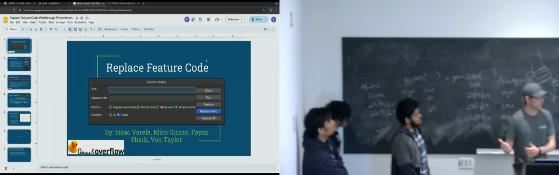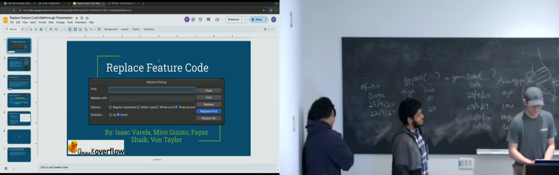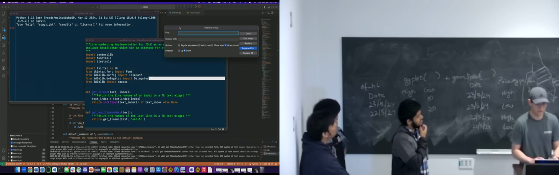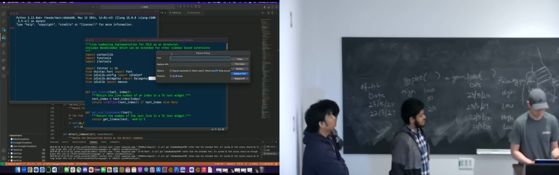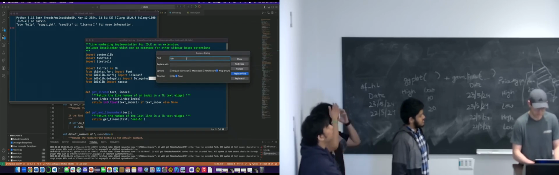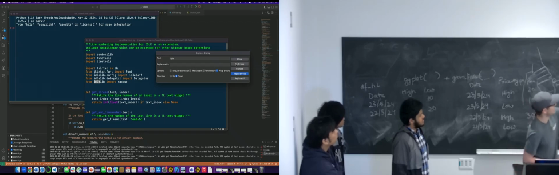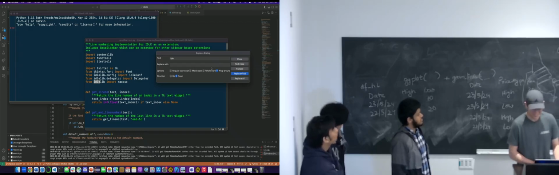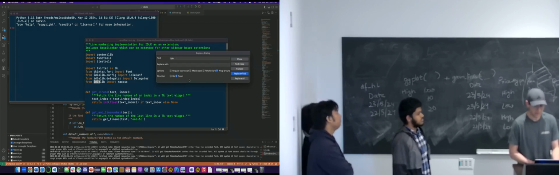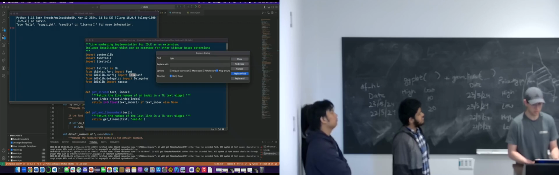So our team is Five Overflow and we're covering the replace feature in IDLE. I'll give you a quick overview of what it looks like. So let's say you have an editor window open and you invoke it with Command R. Let's search for a word. It has a find feature where you can search. That's an experimental change, I'll cover that later. But basically, let's say we're finding idle in the editor, you can either search up or down based on what direction you have chosen.